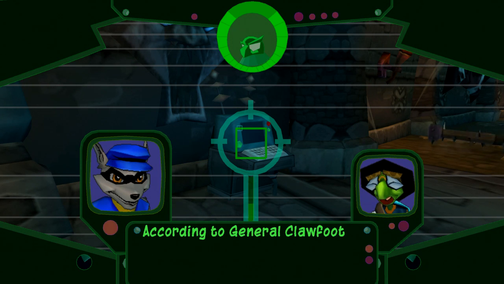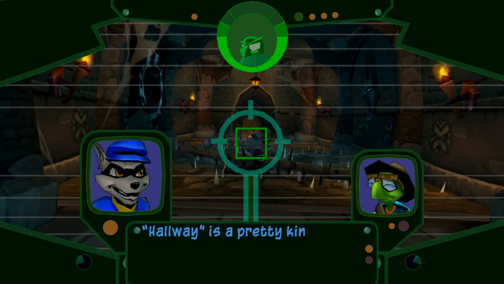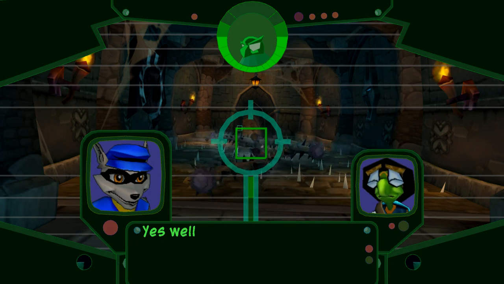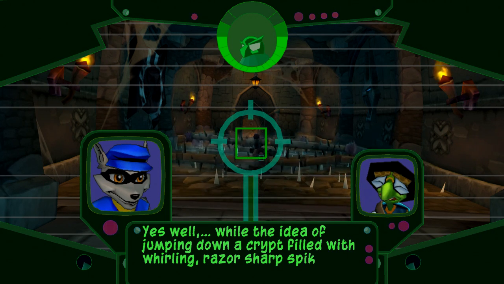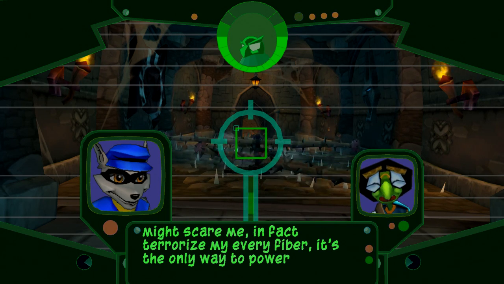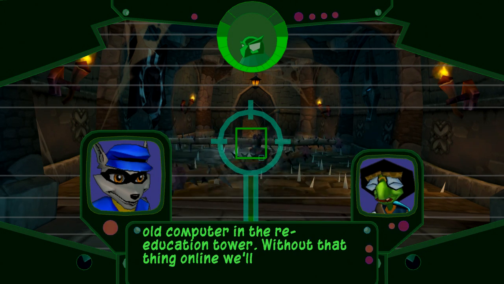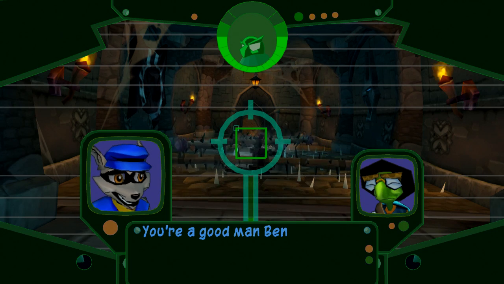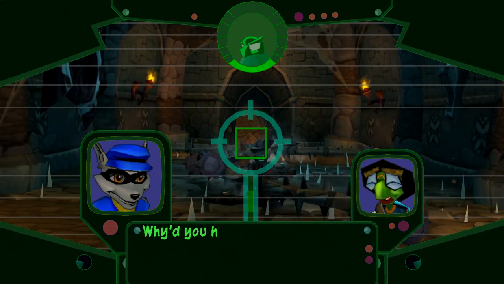According to General Clawfoot, a mobile energy source is stored at the end of this hallway. Hallway is a pretty kind term for what looks to me like a complex medieval gauntlet of death. Yes. Well, while the idea of jumping down a crypt filled with whirling, razor-sharp spikes might scare me, in fact, terrorize my every fiber, it's the only way to power up that old computer in the re-education tower. Without that thing online, we'll never get in the Clockwork Eyes or free Carmelita. You're a good man, Bentley. Just make sure those traps don't rip you into 100 little turtle pieces. Why'd you have to say that?